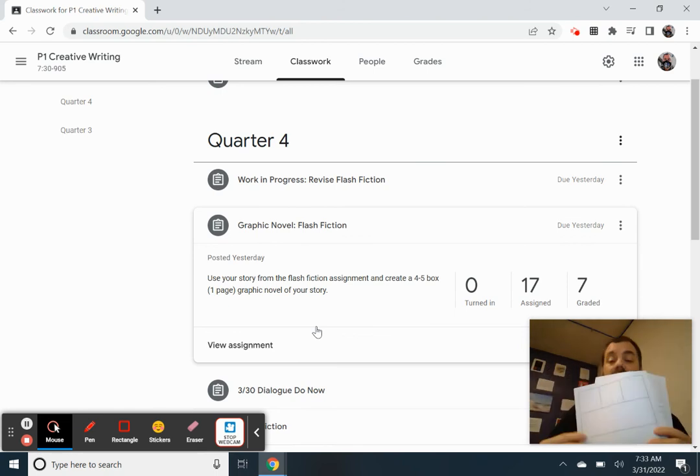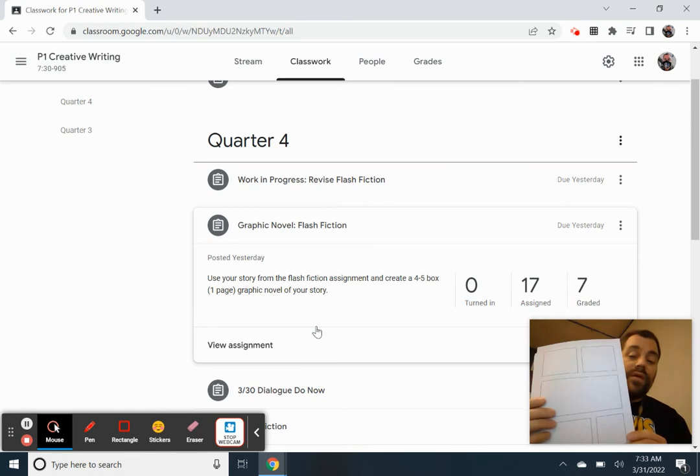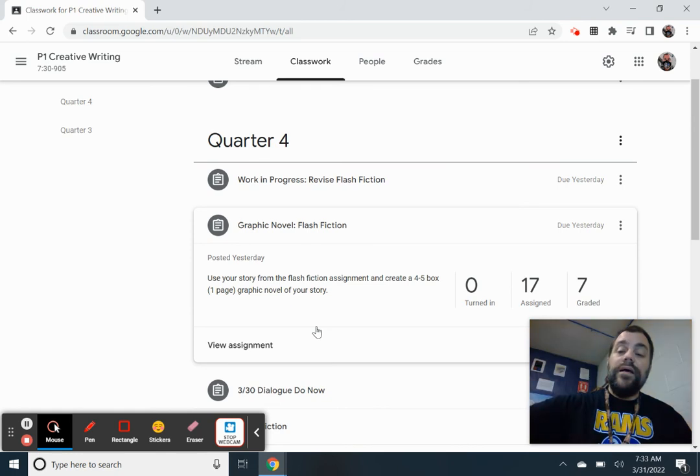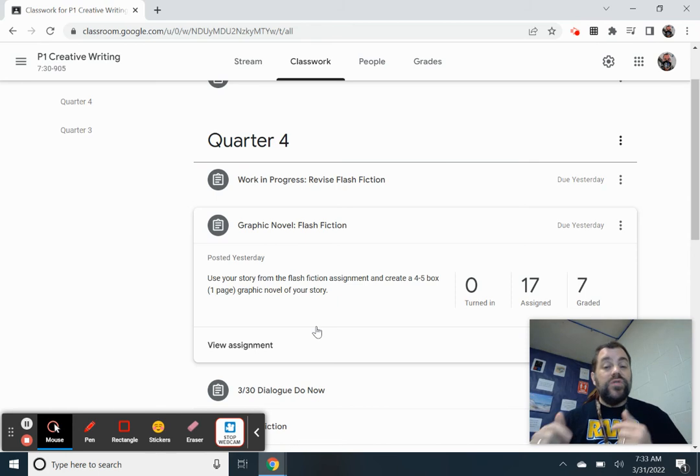You just draw out your own boxes. You need at least four. The assignment says 4 to 5, and you tell your story like a comic book, so you're drawing pictures for it. That same story you just did for flash fiction, now you're telling in 5 boxes. You can do stick figures and all that kind of thing. You just need to make sure you have a beginning, a middle, and an end to your story. And that's how you do that assignment.